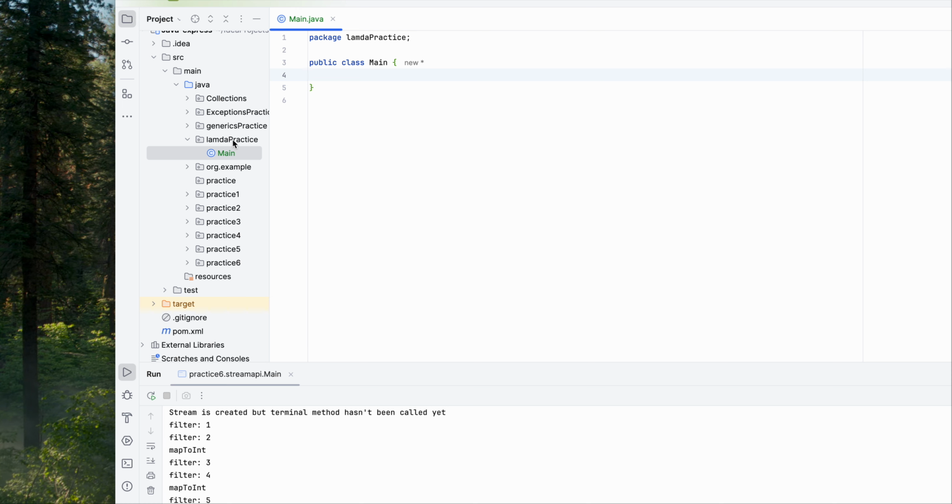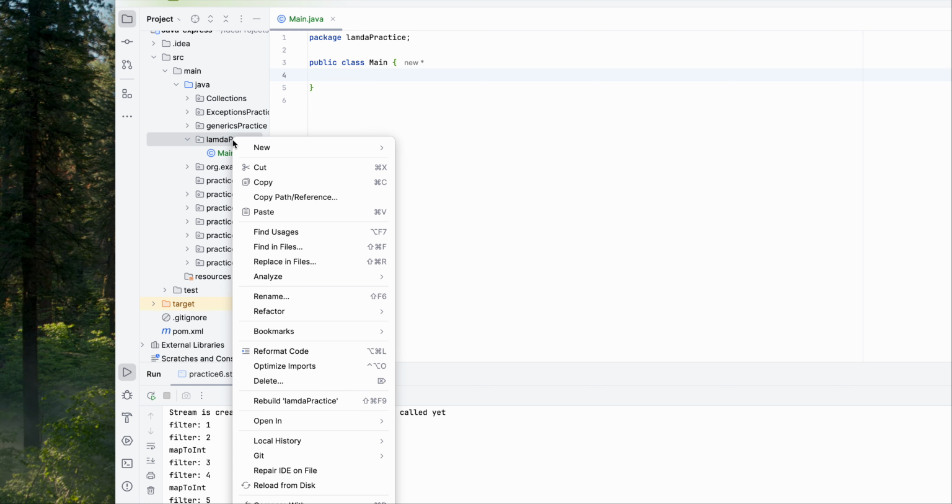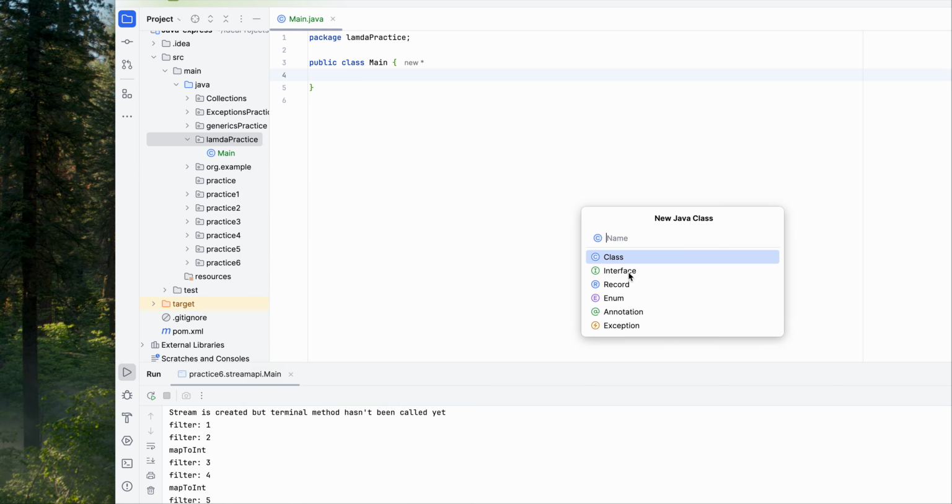Okay, I already created a main class, and let's create the interface MathOperations.